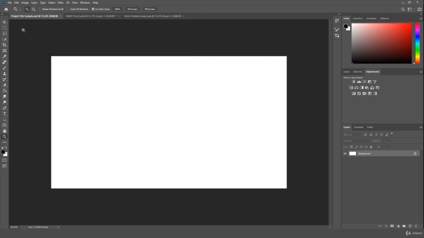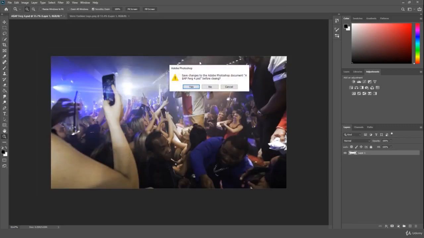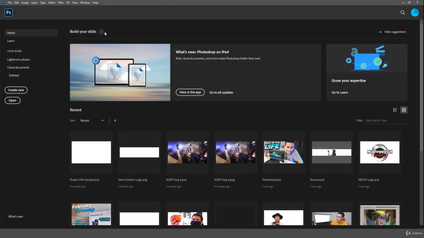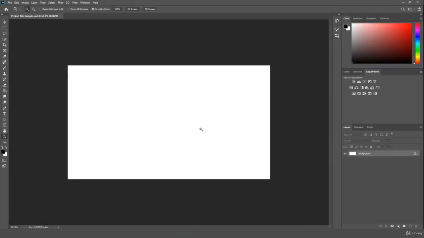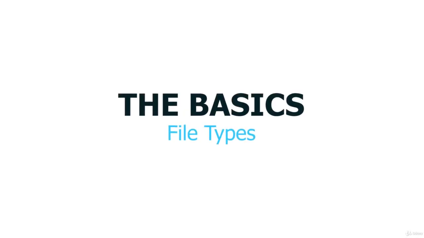It has completely saved, and the name at the top has been renamed to the appropriate name that we called it, which was project file sample, and we created a PSD, meaning that if we were to shut this program down and shut everything down, it would now pop up in our recents, being the fact that we have now created a recent file, and we can click that, load it up, and that right there completes file types in Adobe Photoshop.